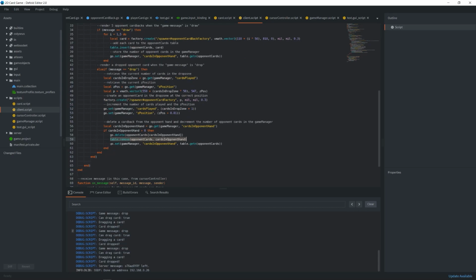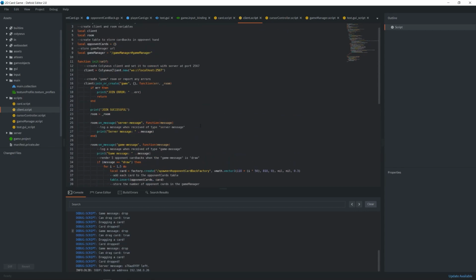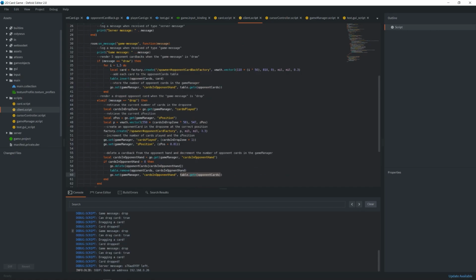And then we're setting the game manager cards in opponent hand to the number of cards that exist in this array that we have local to this script. It's just a little backwards, and I realize that, and I'll explain a better way of doing it.